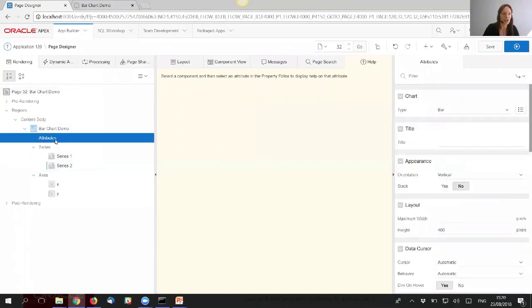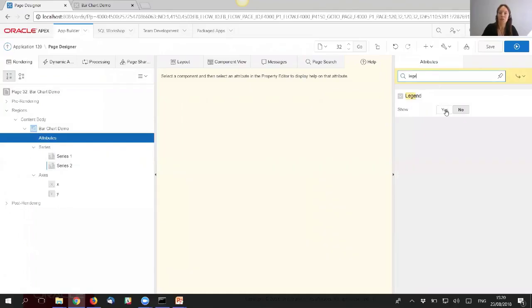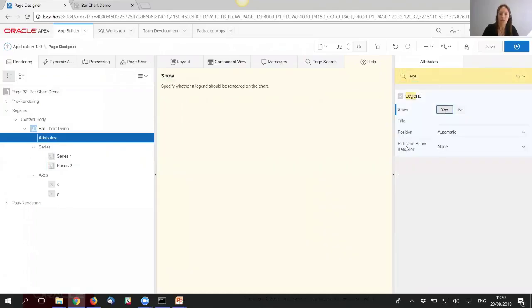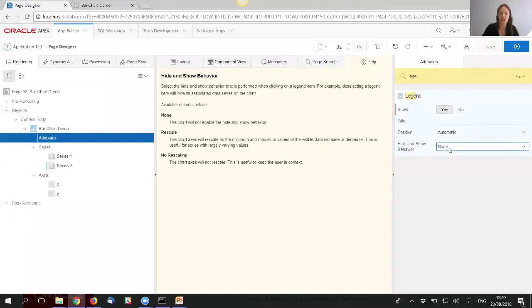And to make it much easier to work with the chart, let's, at attribute level, make the legend visible. And here, if you haven't used this option before, the hide and show behavior is a really handy setting that provides your end users with the ability to hide and show series based upon selecting the legend item.